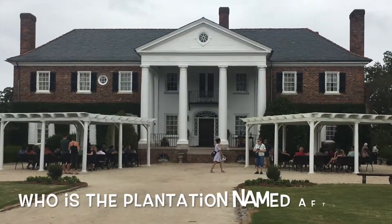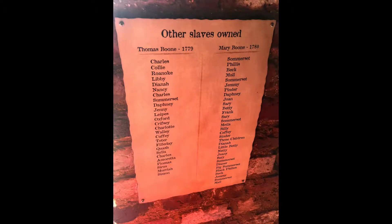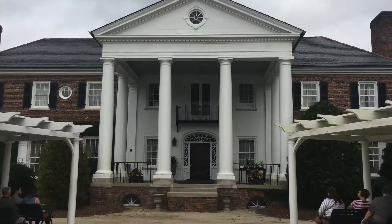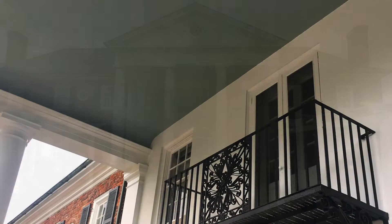Let's learn a little about the plantation's past history. John Boone moved from Barbados and brought slaves with him here in 1681. The Boone family was very active with the colonial government in Charleston and helped defend the colony against the Indians, Spanish, and English. One fun fact about the Boone family is that John Boone's great-grandson, John Rutledge, was the leader of the Drafting Committee for the Constitution. His brother, Edward, was a signer of the Declaration of Independence.